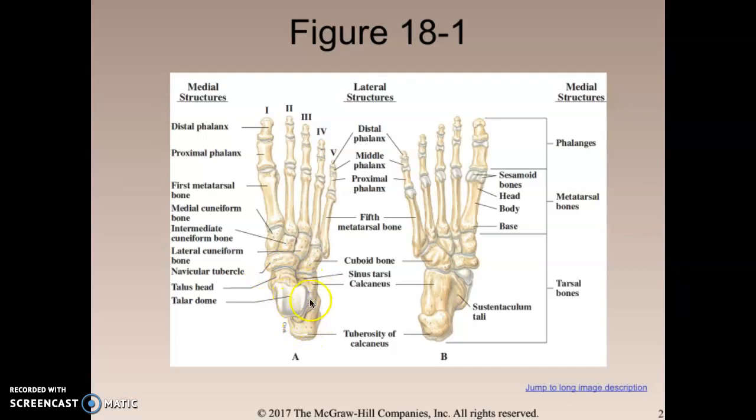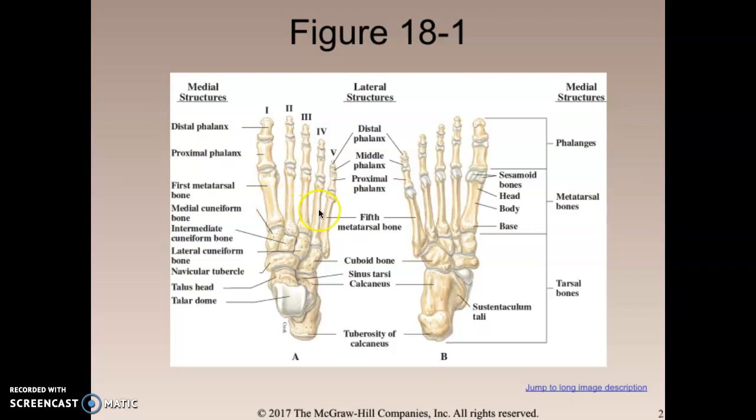Right below the talus is the calcaneus, and we want to know that. We want to know the talus, we want to know the calcaneus, which is also our heel bone. And then sitting just in front of the talus is the navicular, which is one of the biggest tarsal bones. Then on the outside is the cuboid, and these three bones in the middle are all called the cuneiforms. Depending where you look in the literature, it's either the medial, middle, and lateral cuneiform, or medial, intermediate, and lateral cuneiform, or some places they just call it the first, second, and third cuneiform. But all I need you to know for quiz purposes is that these collectively are the tarsal bones. So you need to know talus, calcaneus, and the tarsal bones.